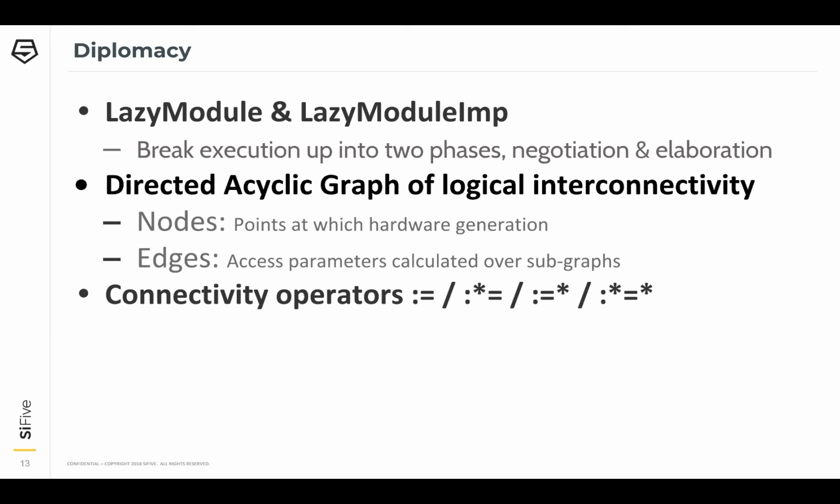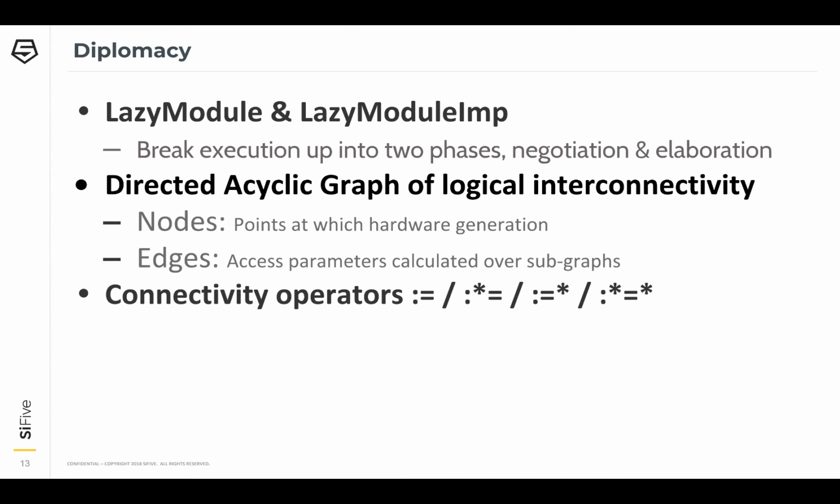What diplomacy does is it adds a whole extra pass to the process, where first I go through the module hierarchy and I describe metadata about the module and how it's connected to the rest of the system. Then I run a computation over that connectivity graph, and I do a bunch of checking on it. The checking is, if some master requires that it can perform this sort of operation on the bus, and there's no slave that can support that operation, you should error. Or if the bus thinks that it is 64 bits wide, and the slave thinks that it is 32 bits wide, and you didn't include something that adjusts the width, well, that's a misconfiguration and you should fail.